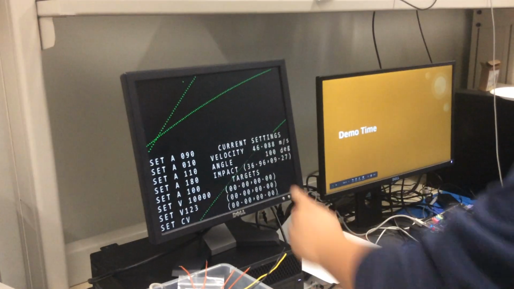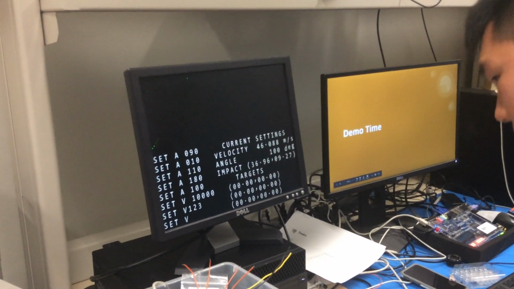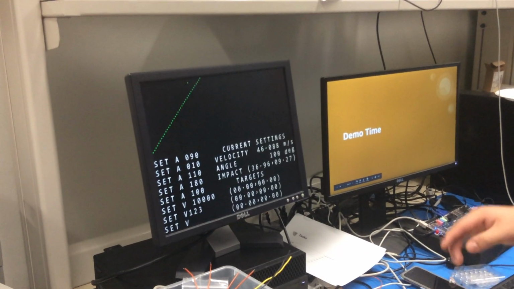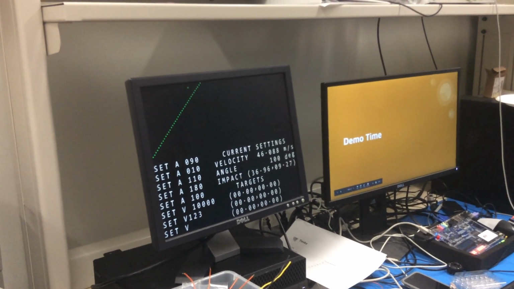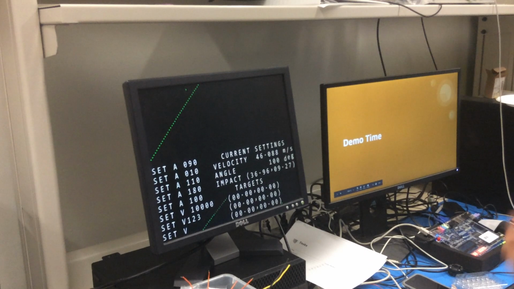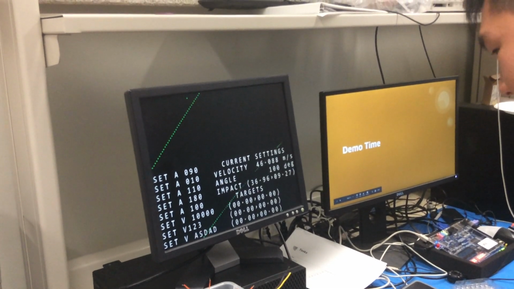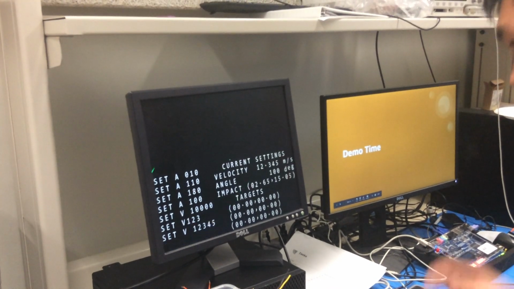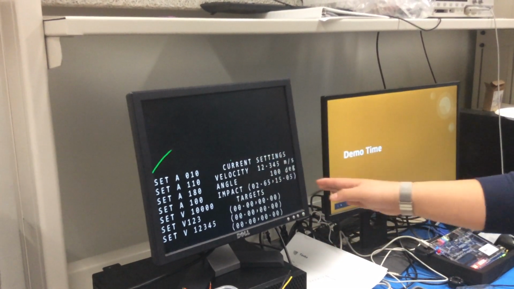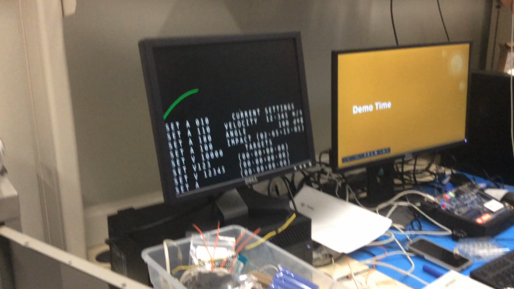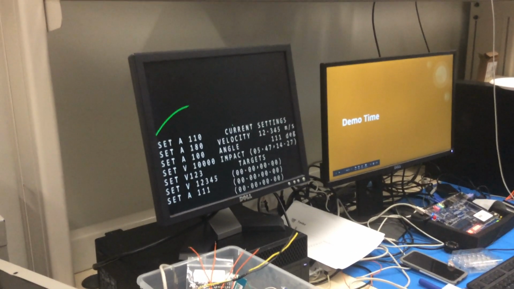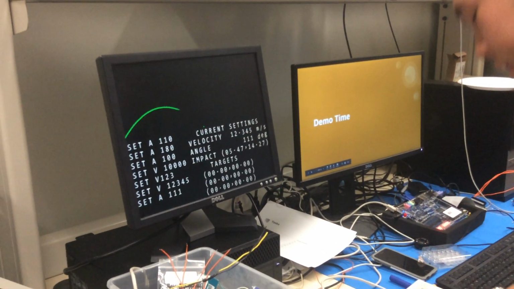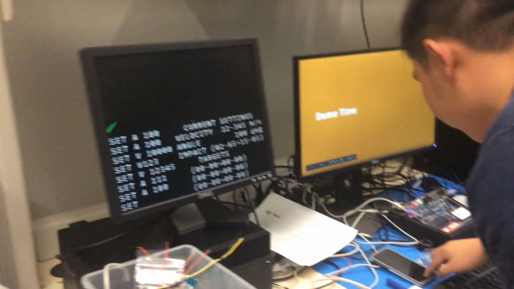But sometimes if you set the velocity too high, when it's wrong, it just goes haywire because we're still parsing the inputs, but we don't do any input cleaning. So it's still trying to perform the calculations. But does this show that backspace does work? And then we can set the velocity 1, 2, 3, 4, 5, and everything is still calculated accordingly. Set the angle to 1, 1. You can see the rotation and things are still changed. So set the angle back to 100.